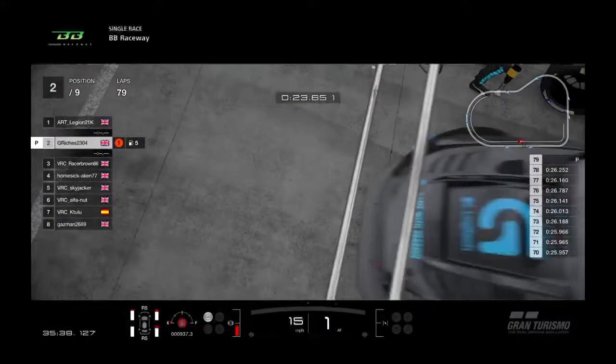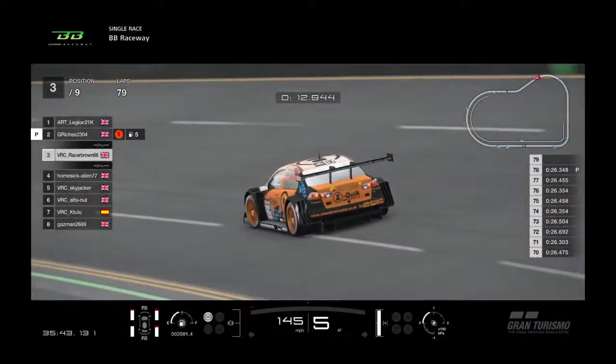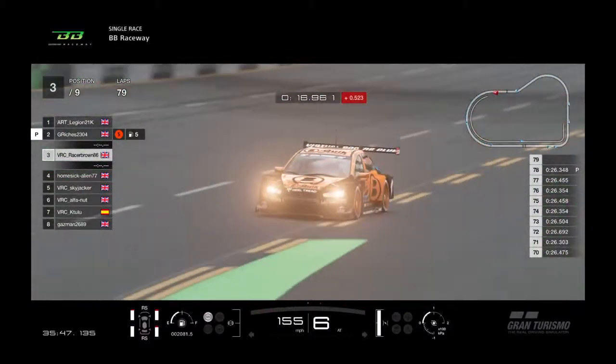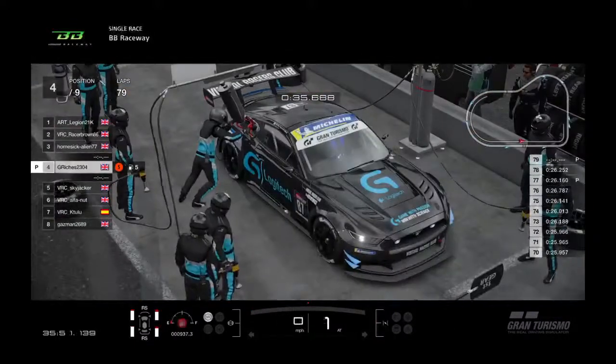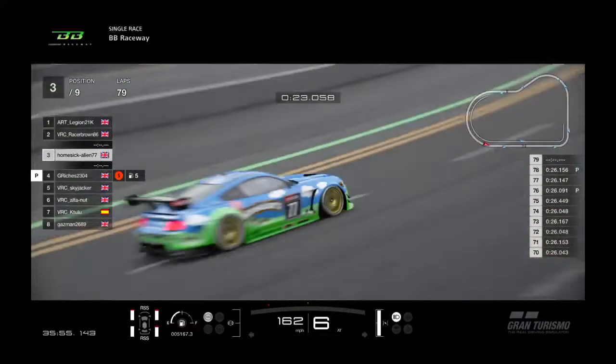G Ritchie's into the pits. Racer Brown, he's going to move up into 3rd place. It looks like he's not even using fuel. This is amazing stuff from Racer Brown. He's done it again. He's done it again. He looked like he was nowhere. He's moved himself up into 2nd spot.